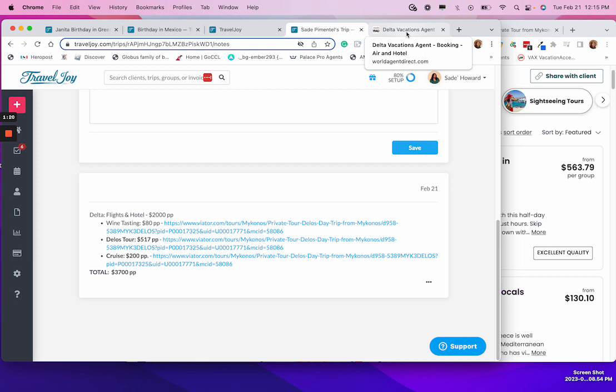They do occasionally cover the transfers, like from the airport to the cruise port, and then from the cruise port to the hotel that you're staying at, providing that you book the hotel through them. But if not, and you're using Viator for the ferry and the transfers, make sure you add transfers and ferry cost per person in this note section for yourself.